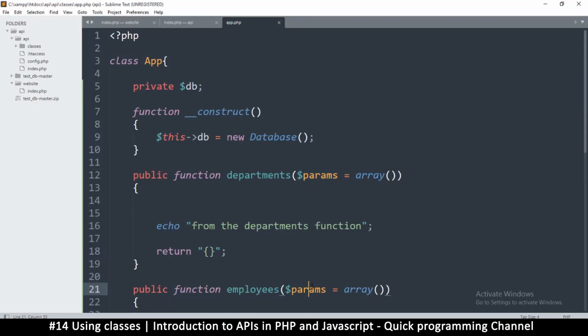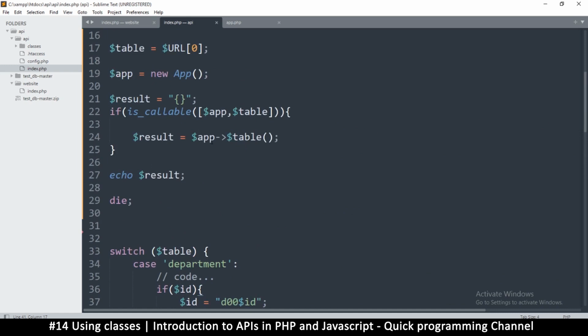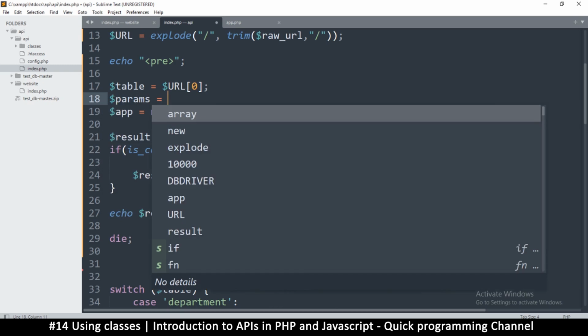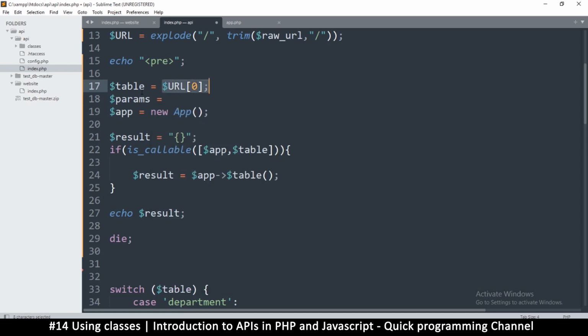So you see there's an empty array there, but before here we can pass, because remember, we are only using table from the very first item. We've forgotten about the ID that comes in the second parameter there. So what we will do here is this. We'll say params, whatever the remaining parameters, we're just going to get them there and say params is equal to, first of all, I need to remove the very first item because we've set it to the table. So we don't need that item anymore.